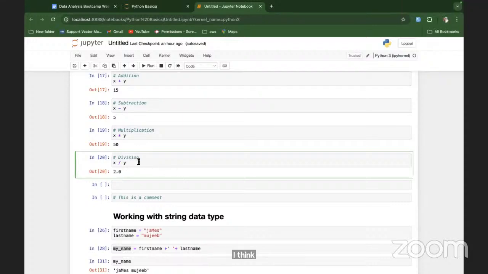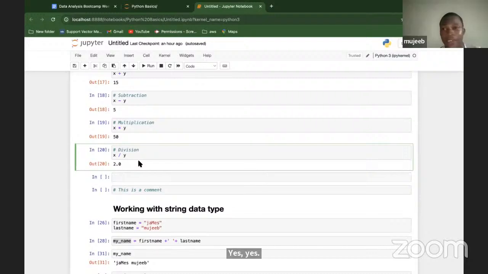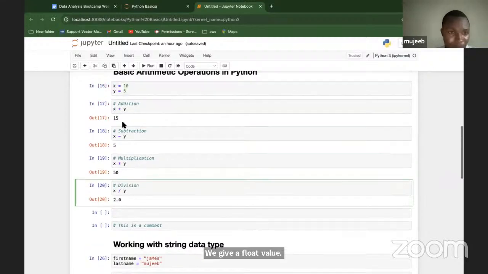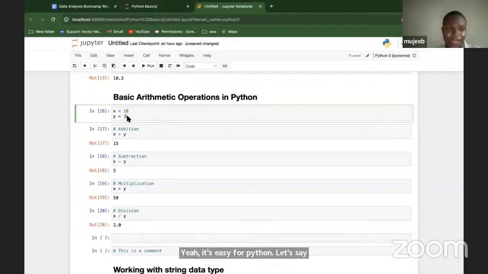Yes, yes, yes. So in Python, dividing two integers will give a float value. Let's say now it's 10 divided by 3. 10 divided by 3 will not give us an integer value.